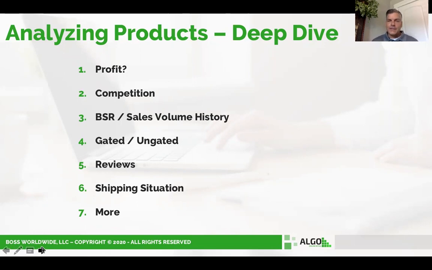Okay, reviews. I like to look at the reviews. Do some manual counting of reviews to make sure the sales volume numbers you're picking up are accurate. And then at the end of all this, shipping. Now, you already know your shipping situation. Where's your supplier? They're shipping it to Amazon for you, FBA, etc. But I just like to take a moment and say, all right, let's look at the shipping situation. My first order, my second order, is it going to be the same process? Just to take a moment and look at it.